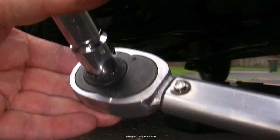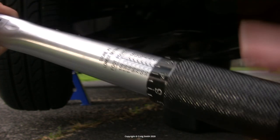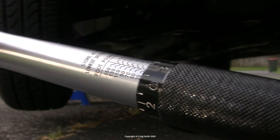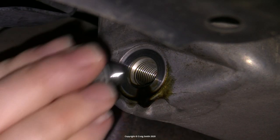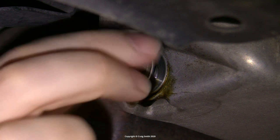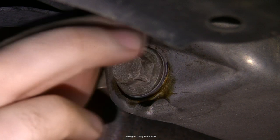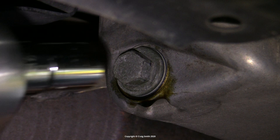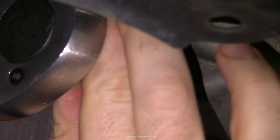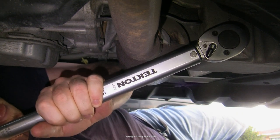When you put the bolt back in it really should be torqued accurately with a torque wrench, because this eliminates the guesswork that's hard to do under a car. The correct torque for this M12 bolt is 28 foot-pounds, which is 38 newton-meters. When I put the bolt back in by finger I made sure it went in nice and easily — if it doesn't do up easily by finger then something's wrong, so don't just put a tool on it and start cranking. Only once the bolt head is up against the sump did I put the torque wrench on it and tighten it up. With the car on the ground this can be awkward, and again that socket wants to be held nice and square on the bolt.